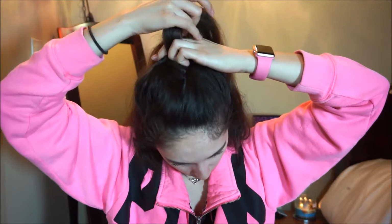Bring some more hair, and it goes underneath. And then like I said, whatever was on the top of the 3 pieces is going to go to the side. And I'm not using a mirror. I'm kind of trying to look at my viewfinder, but I'm not using a mirror, so it might not be perfect.